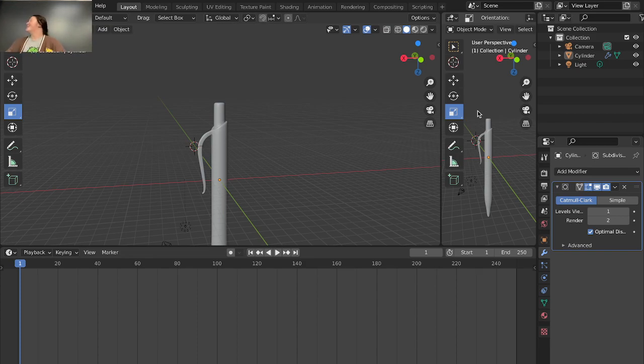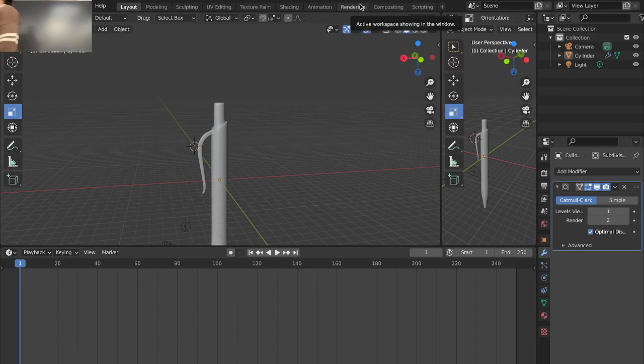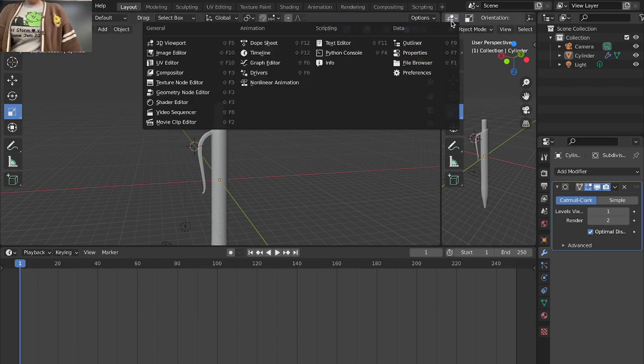Okay, that's weird. I know, two pens! And you can rotate it in one direction, and if you're editing it, you can see it from the other side as well. So this can give you two different views, but you can also use it to view a lot of different things. Usually someone will have their model, and then next to it they'll have, let's say, a UV editor.